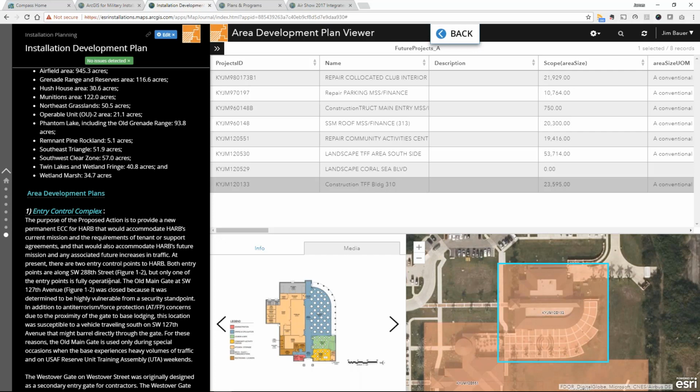The key takeaway is this is an end product that you would be able to develop and utilize across the installation by pulling together a lot of disparate resources of other organizations that may be using the platform to generate specific artifacts for their particular areas. So back to you, Ben. Yeah, thanks a lot, Jim.